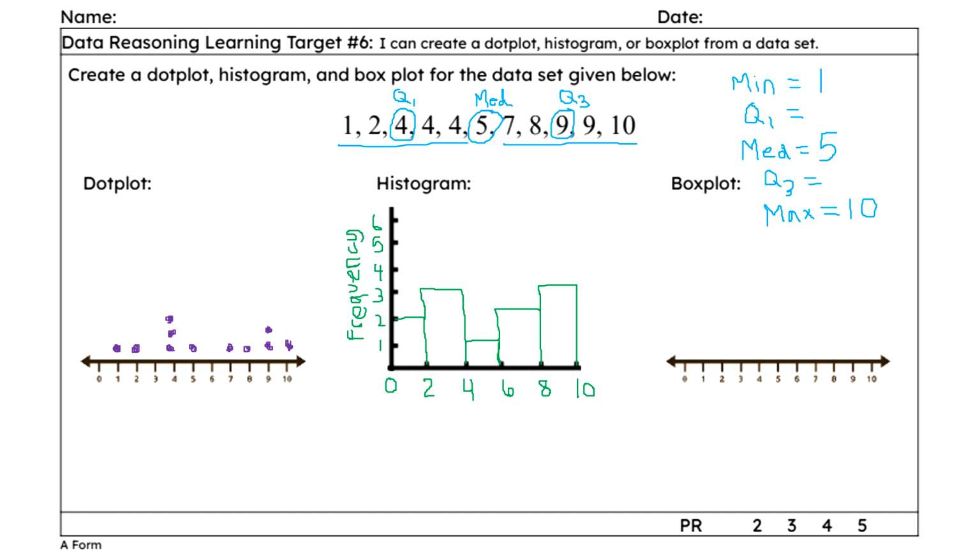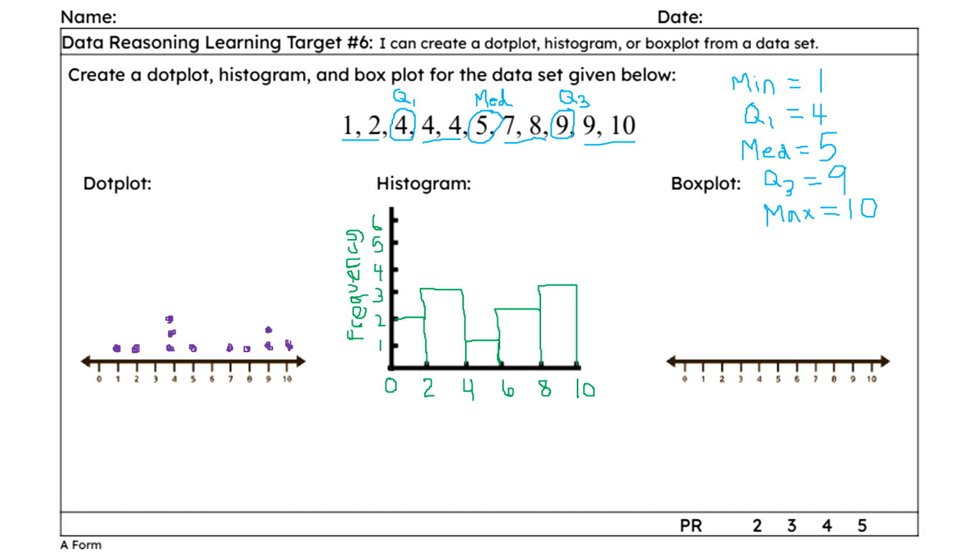Now you'll know you've done this correctly if, once you've cut everything into quarters and you've identified your median and first and third quartile, there are an equal number of numbers in between each of those that you've circled. Here I've got 2 before Q1, 2 after Q1 and before the median, 2 after the median and before Q3, and the last 2 after Q3. So everything's evenly spaced apart. I have correctly put this into quarters. My first quartile is 4, and my third quartile is 9.